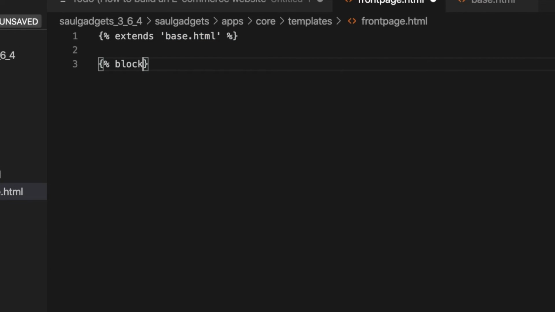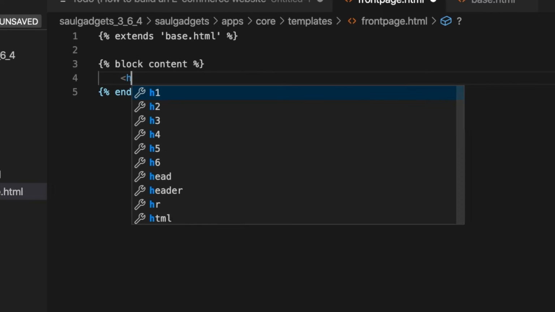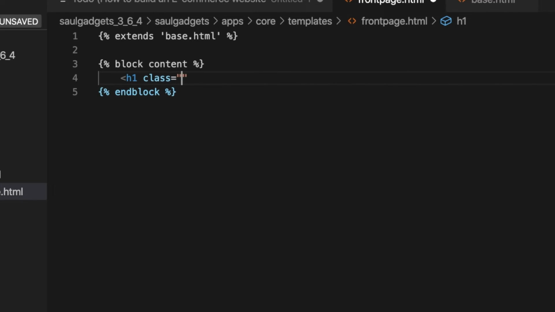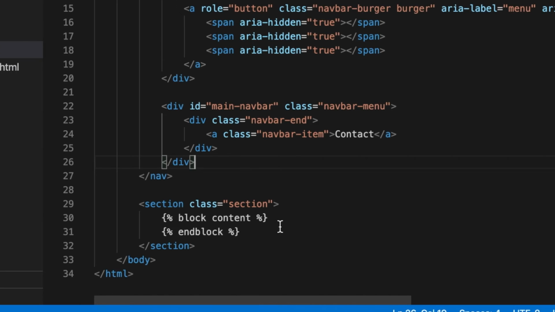And then I create the block content as well here, and endblock. And here I can say h1 class title, the front page, and save. So all the content I have here will be automatically placed inside here.